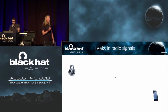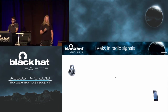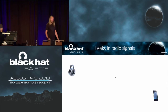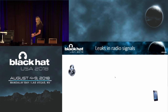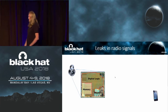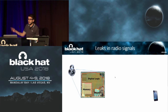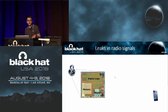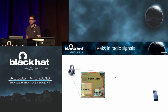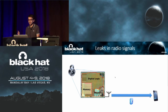Nowadays life is increasingly dependent on RF communication, especially with the rise of the Internet of Things. Imagine you have a smart lock and your phone — you come home, pass with your phone, and the smart lock identifies you and opens. There's not much magic involved; on the smart lock there's just an ordinary microchip. One of the most popular architectures for those chips is the mixed signal architecture, where the digital logic and the processor run on the same silicon die as the radio and analog components — for example, Bluetooth communication with the phone.